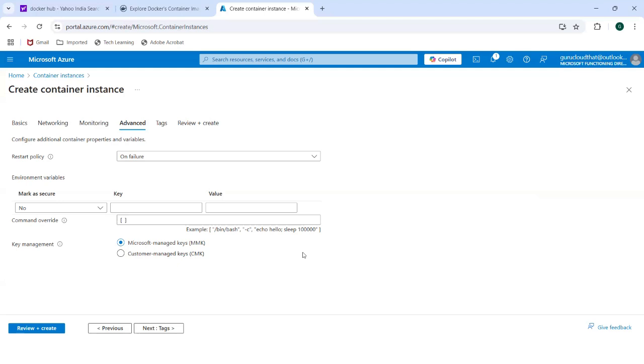Come on. Key pair, something was there. I can't recall. So in storage, what do you get? Keys. Two keys you get, key 1 and key 2. What does that mean? That is nothing but your Microsoft managed keys. But if my customer wants to bring their own key, they will keep it in the key vault.